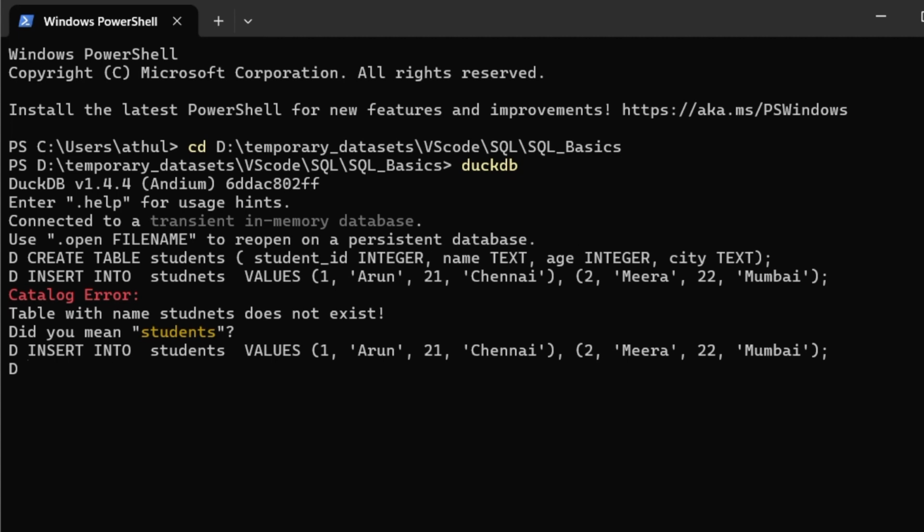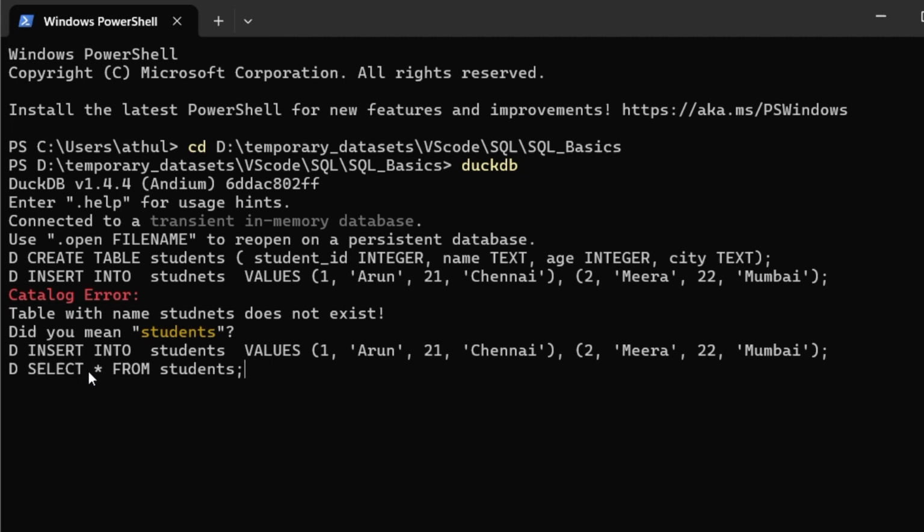Now we need to display the table. We can display it easily by using SELECT * FROM students, and the semicolon at last. Here we use SELECT, and we use star because we need the whole data table.